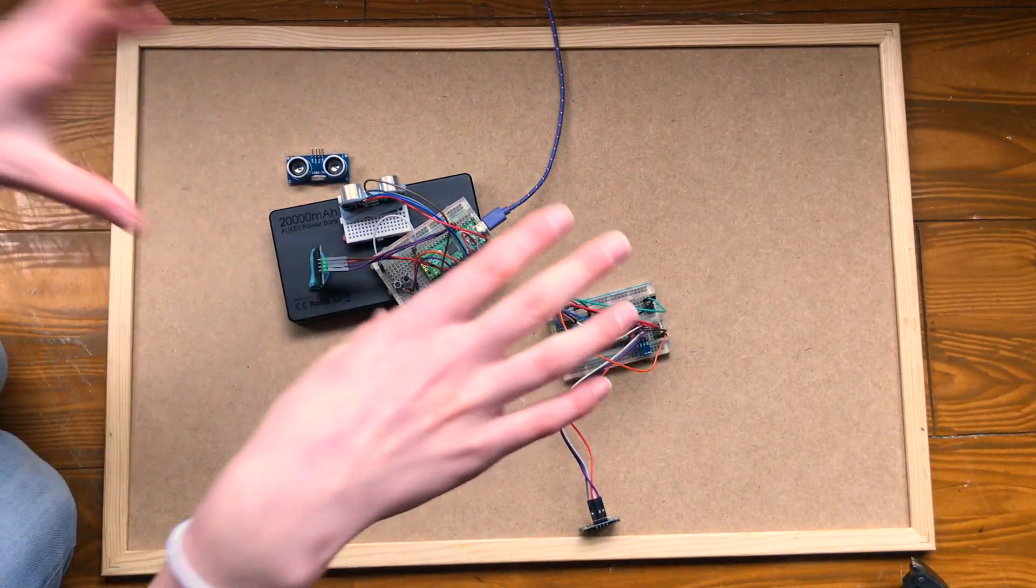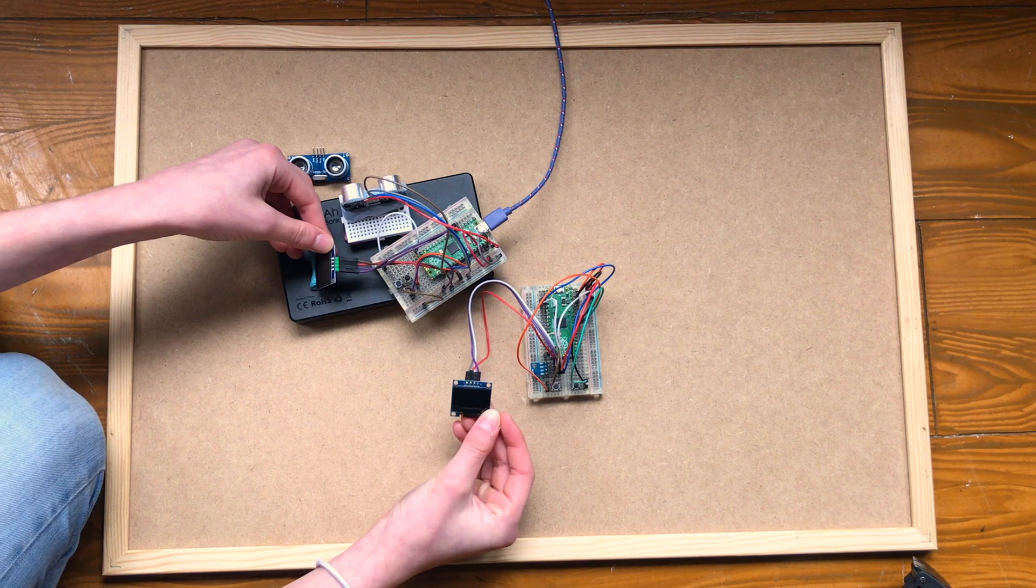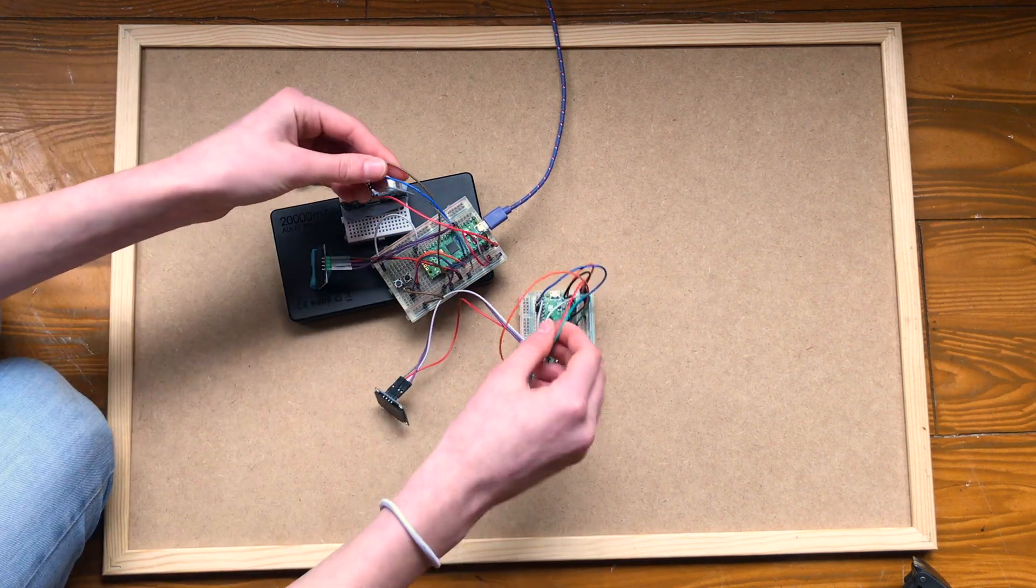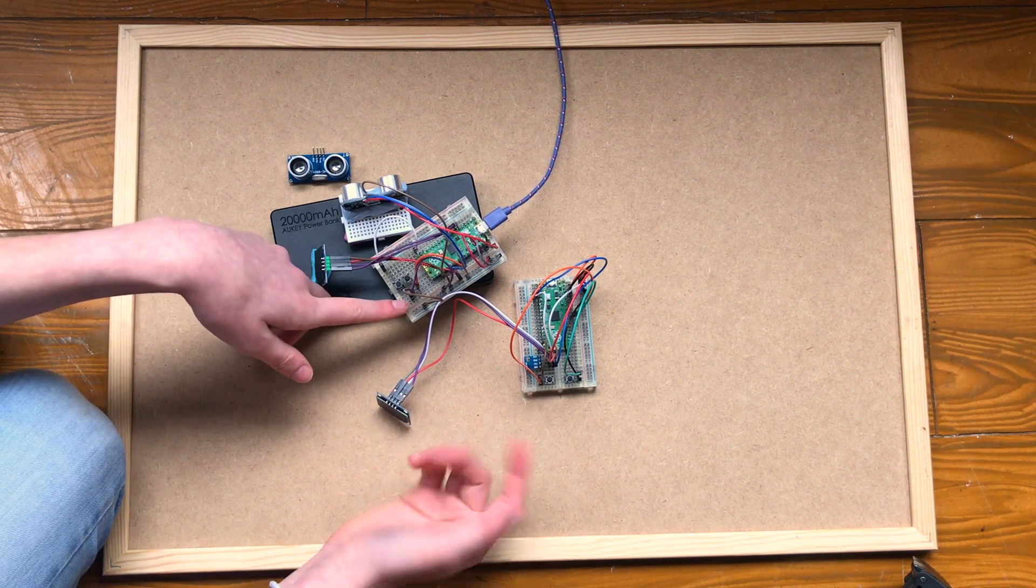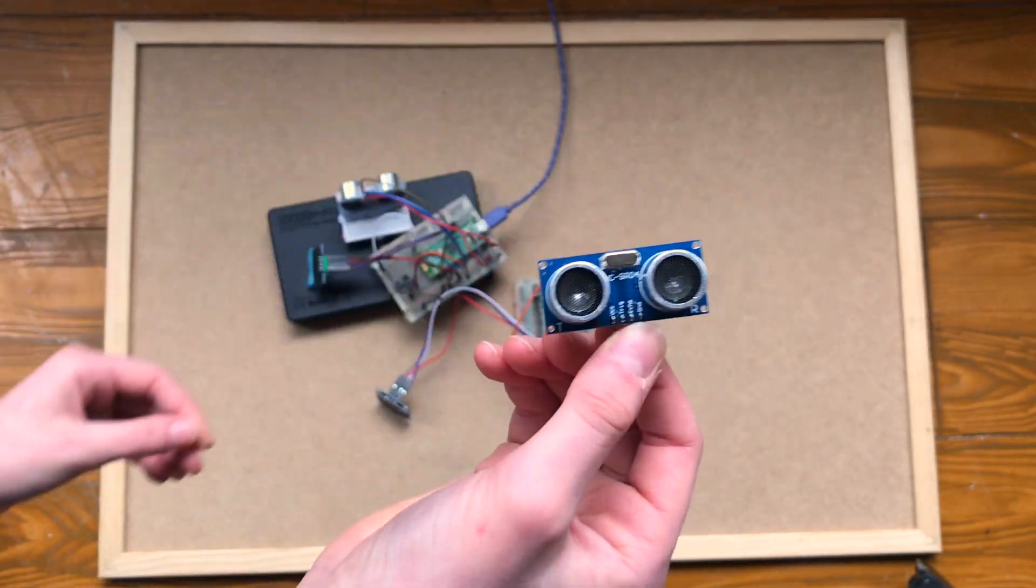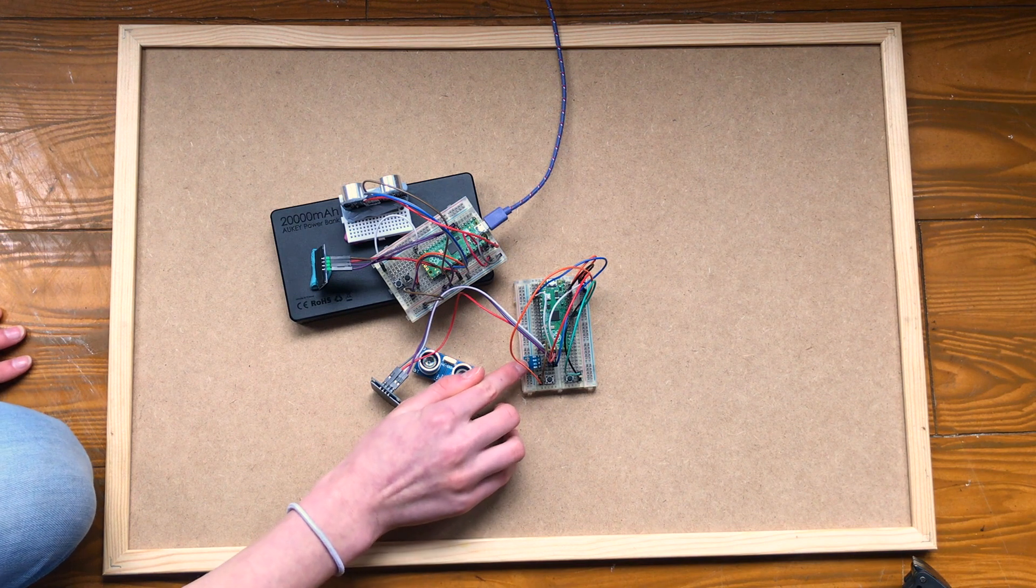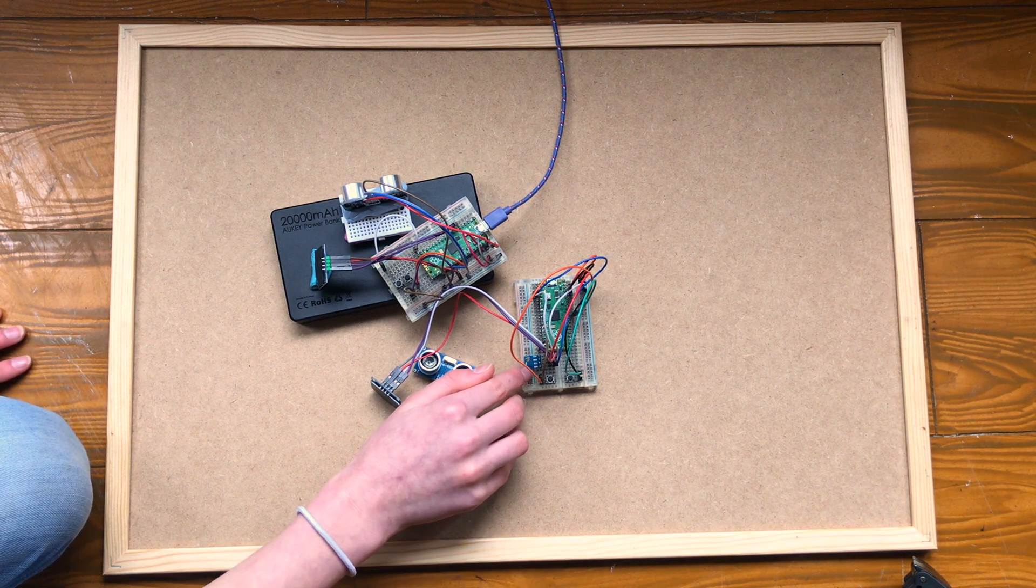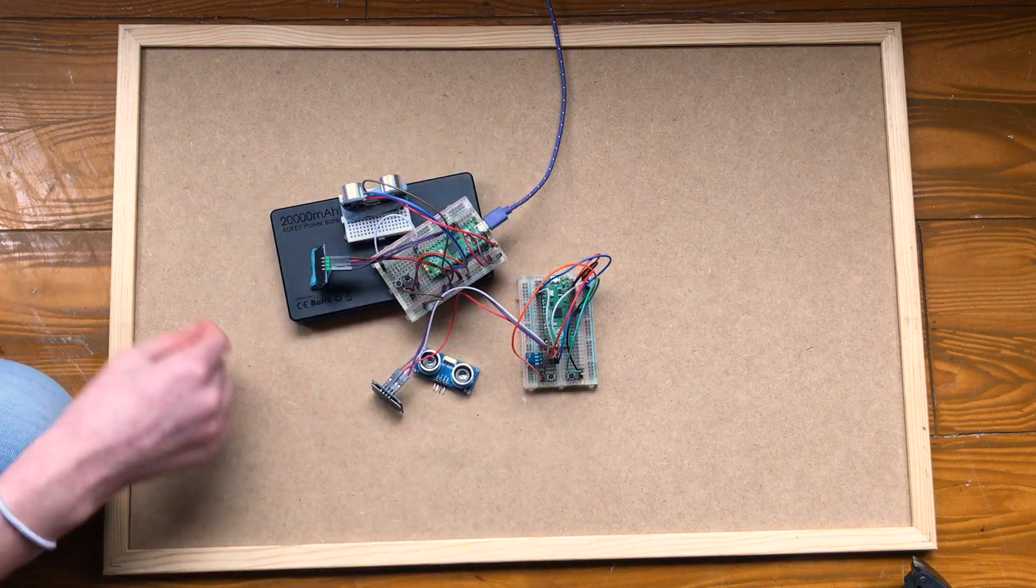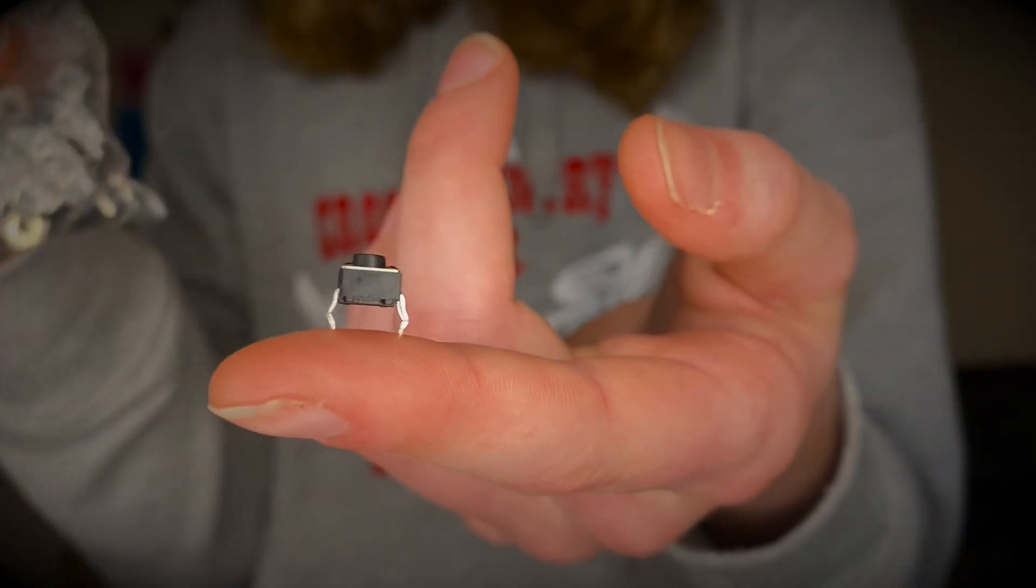In another video, I'll go through how I coded and made these projects, but both of them are super cheap to make. These little screens, these are SSD 1306s and you can get them for about two to three pounds. The cheapest I've seen is about a pound. They're both controlled by Raspberry Pi Picos and they cost about three pounds and sixty. Jumper wires you can pick up for a few pence. Breadboards, again, very cheap, three or four pounds. I think you can get a bunch of these little ones for about a pound. This, which is the HC-SRO4 ultrasonic distance sensor. That costs about two to three pounds and I've actually seen them for 99p. Finally, we have this little device here that measures the temperature and air pressure. This is the BP-M180 barometric pressure sensor. Again, very cheap, about two to three pounds. You can get them for 99p as well. The prices all vary depending on where you get them from and how long you're willing to wait for them to arrive. You'll also need one of these switches. I got a bag of these for about a couple of pounds.